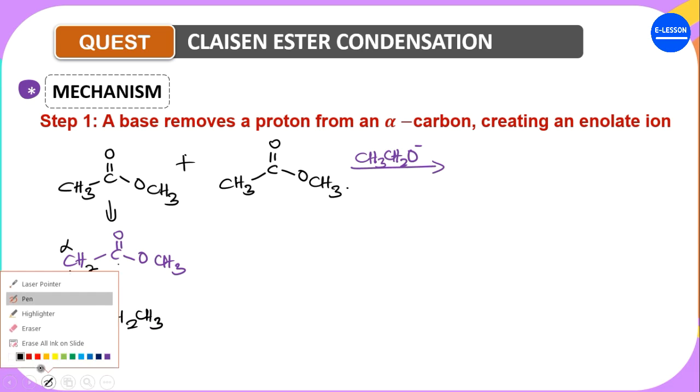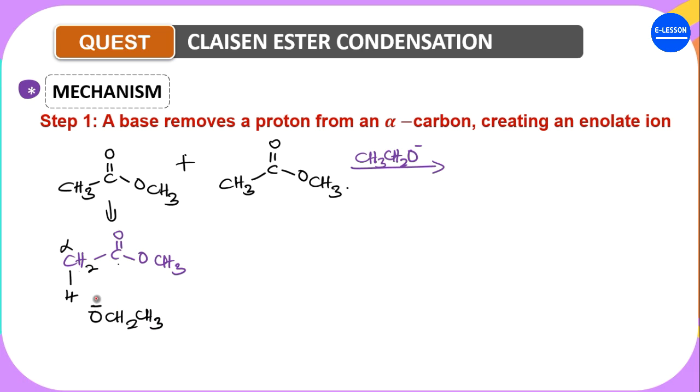Now, ethanol, we abstract a proton. Now, ethoxide is a good nucleophile. I would say a nucleophile usually abstracts a proton. Are we getting it? So if this nucleophile attacks this hydrogen here, what will happen? It will take the hydrogen from this bond. And I said in the video on the aldol condensation reaction, if you do not watch that, please make sure that you go through that before coming to watch the Claisen ester reaction.